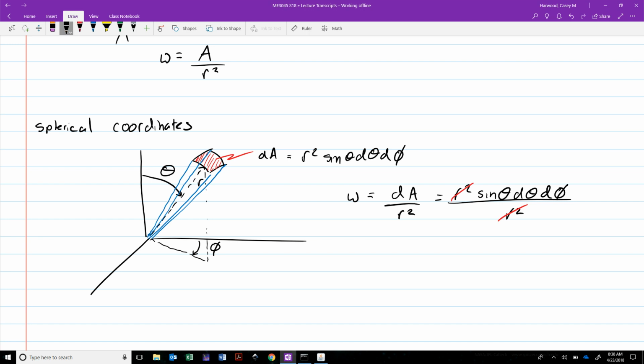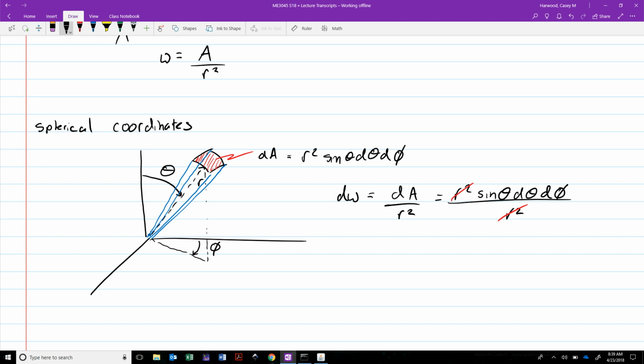And because we're talking about a very small solid angle here, right, the solid angle of a very small surface area, let's go ahead and put a d in front of omega so that we recognize it's just a tiny little piece. So as is usually familiar when we put d's in front of things, the idea is we're going to be using this in an integral at some point. And so if we wanted to integrate over a big region of space, for example, let's say this is exactly what we're going to be doing.